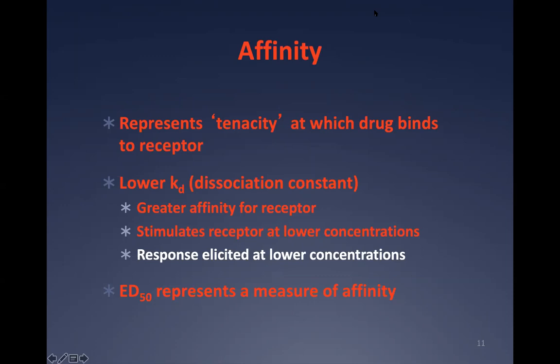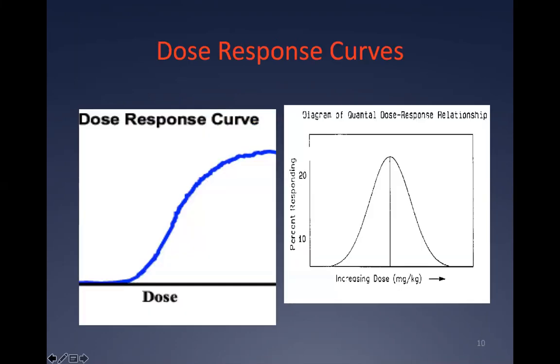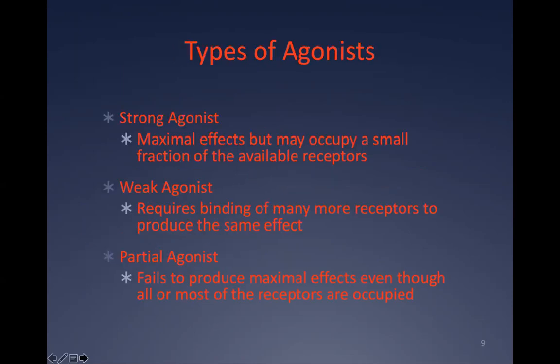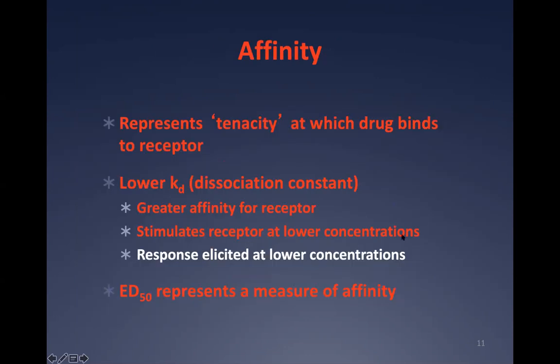And the way that we measure that, there's a lot of drug receptor modeling that's done. In drug development, when new drugs are developed, we do a lot of this in vitro to determine this action, and then we relate it to how the drug reacts in the body. But when we talked about a few slides ago, remember this rate of drug binding, association and dissociation. So this is what we're sort of talking about. And what they measure or calculate is the KD, okay? That's the dissociation constant, okay?